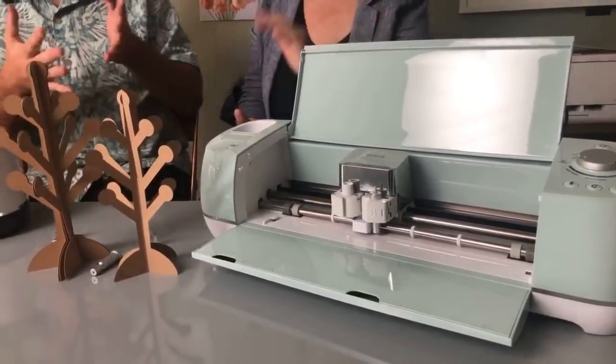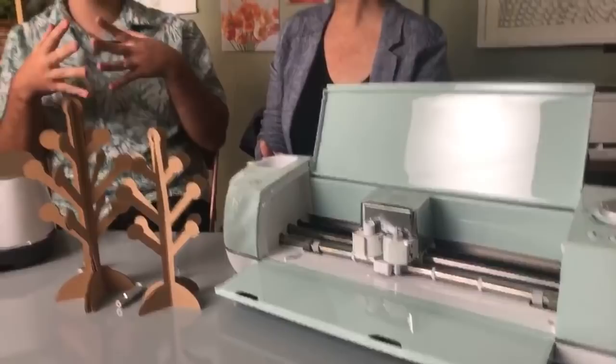So if you already know that you're just a paper crafter, this is perfectly fine. But if you're someone that wants to dabble with the knife blade, want to have the new fabric scoring wheel, felt, crepe paper, fabric, all of those things, a little more of an investment, the Maker is probably going to be an amazing value. But they're both amazing. They're both great machines. I use mine too. I love them. All right, so I'm handing over the phone.